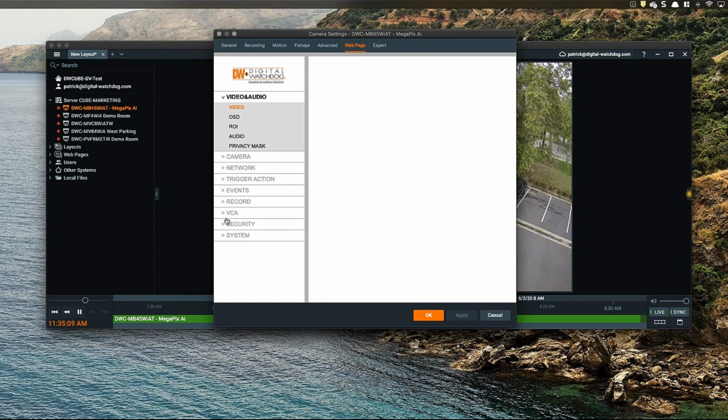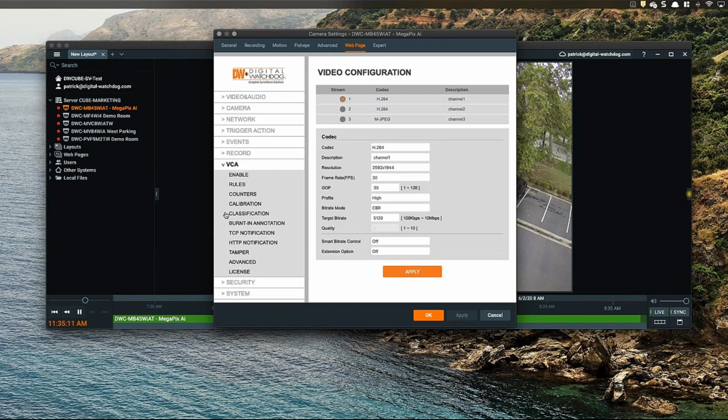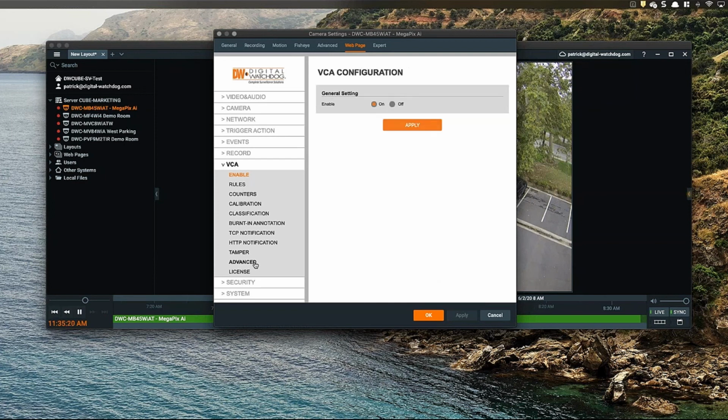All right, and then we're going to go down to a section within the camera web page here that you'll see labeled as VCA. This has already been enabled. So once we enable it, it expands with all of the different rules, calibration, classification, all the things that we just covered are available right through here once you've enabled it with this enable button.